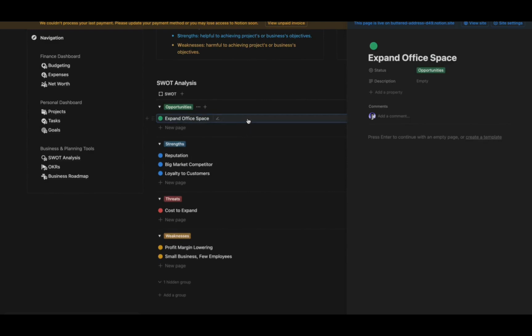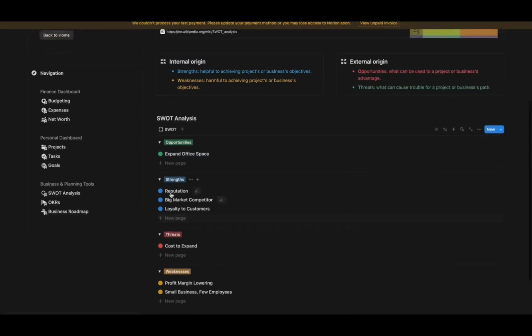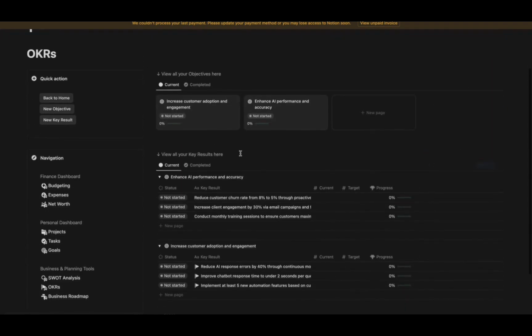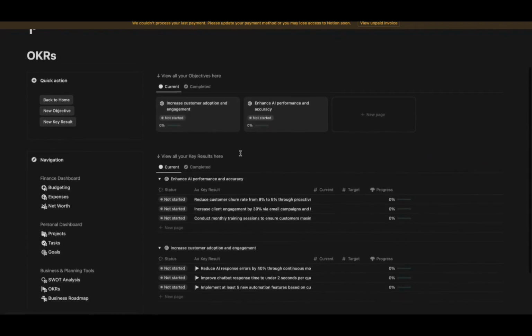Here, you just need to create sections for each element. Once your sections are set up, jot down any insights or information you have. Notion AI can be a great help here, allowing you to brainstorm and gather ideas. After you have your ideas, you can refine them by organizing the formatting of your text. It's also beneficial to incorporate OKRs, especially when tracking key results.